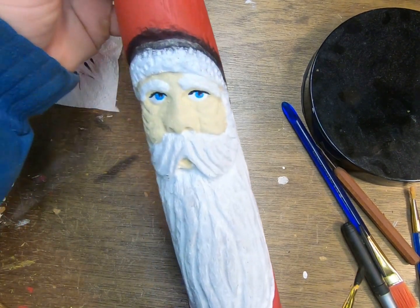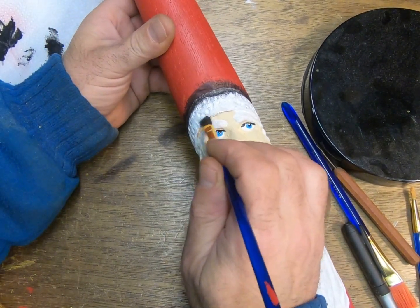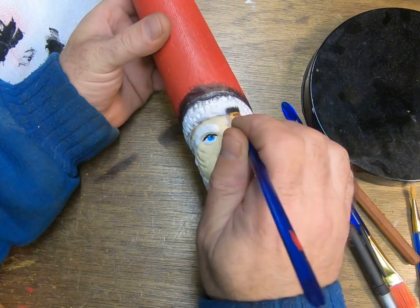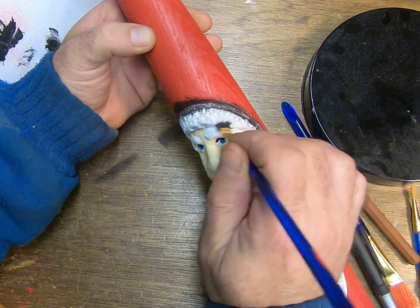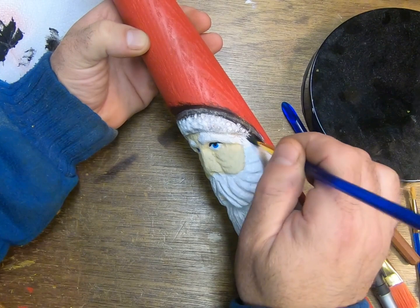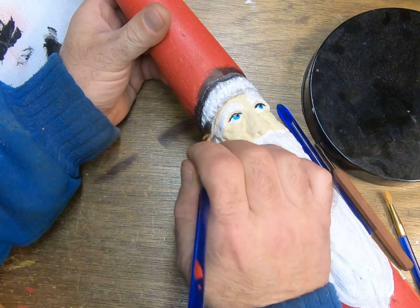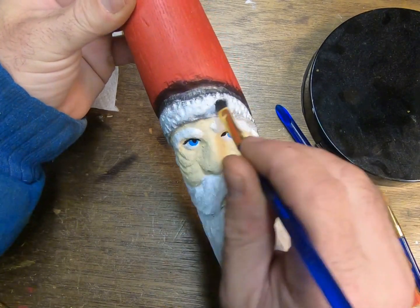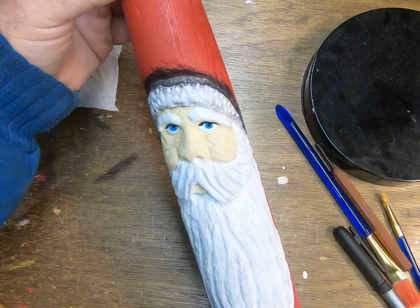And I'll start adding other colors to make him pop a little. Sometimes I like to do under the hat too, just a little. Like right here. Just so we separate that hat from his beard. A lot of times I do the fur on the hat a tad different color than the beard and the eyebrows and mustache and everything. So it kind of separates that hat from everything else. You can even put a little bit of black paint over these and then go back with some white and clean it up in spots. Okay?